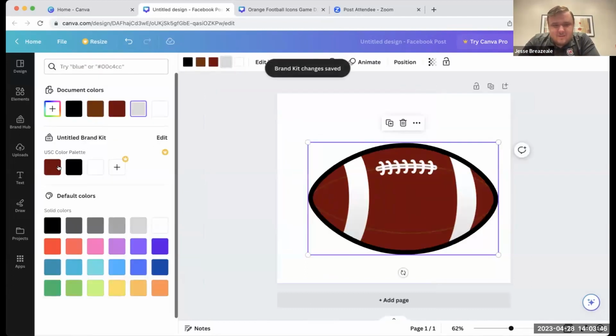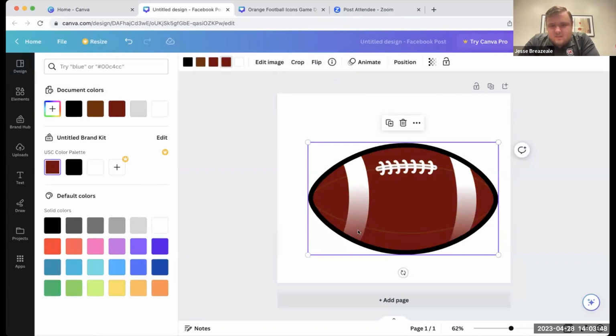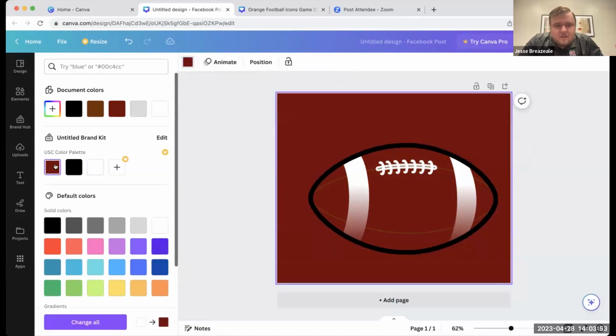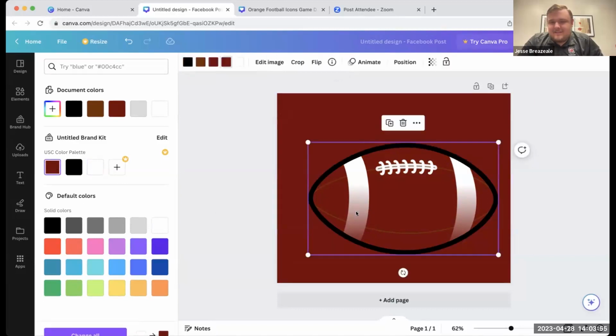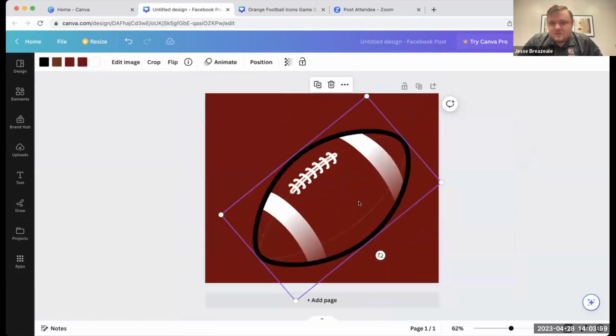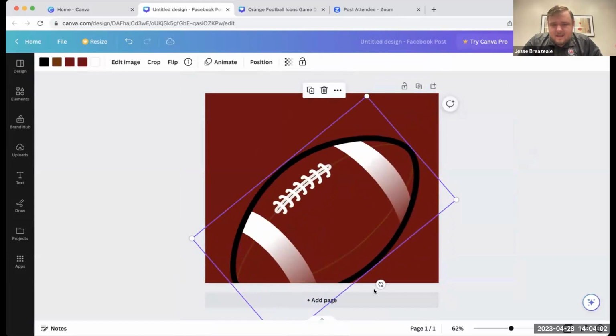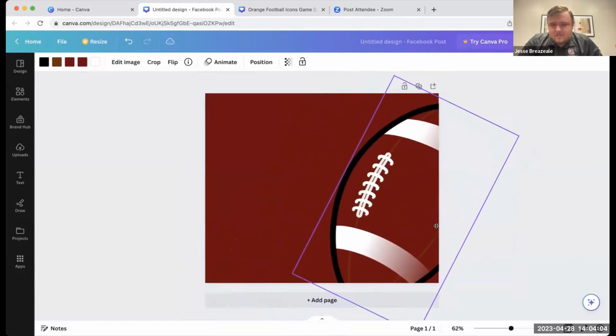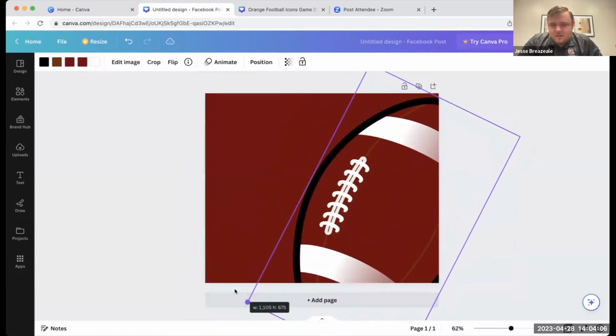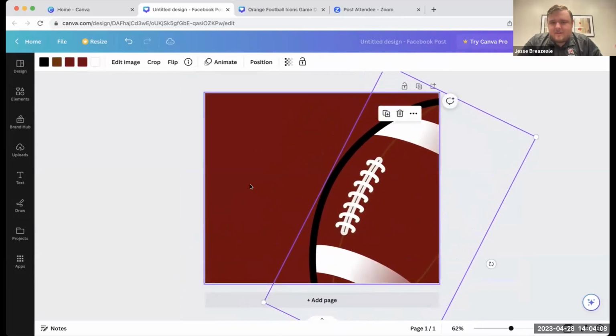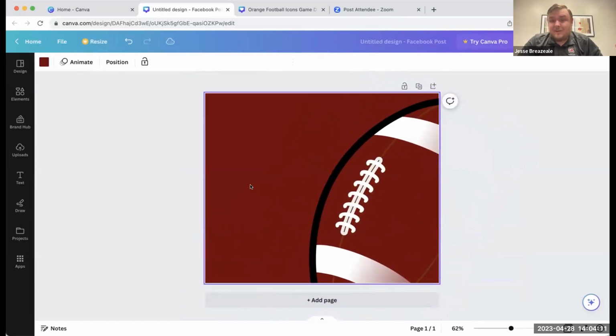There is a kind of shadow that goes around here. I want to put that as garnet as well. Let's make the whole background garnet. Why not, right? Let's really make it a whole garnet field, and let's maybe rotate this. And since I know that visuals grab attention, I want to make this super big. I'm going to push it off to the side here and really grow it, right? So that's going to take up a good amount of visual space. So now somebody scrolling through, they're going to see the laces of that football, and they're going to know it's something football related. Great. Now we just need to put our text on.